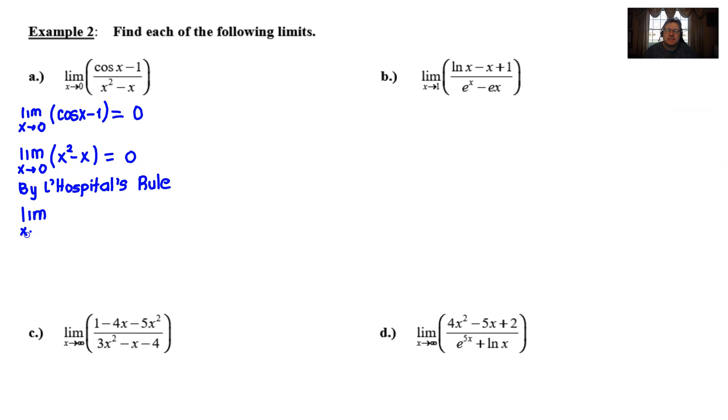In this case, we get -sin x. And we take the derivative of the denominator, 2x - 1. We don't have an indeterminate form. I was trying to see if you were going to fall for that. Just because you get zero in the top doesn't mean that you're going to get another indeterminate form. We get a -1 in the bottom, and that's okay. That's equal to 0. Zero is a number. You have to be very careful about that particular situation.